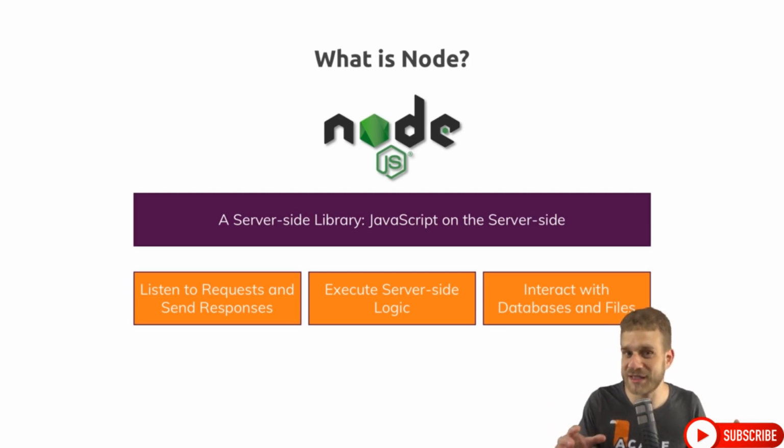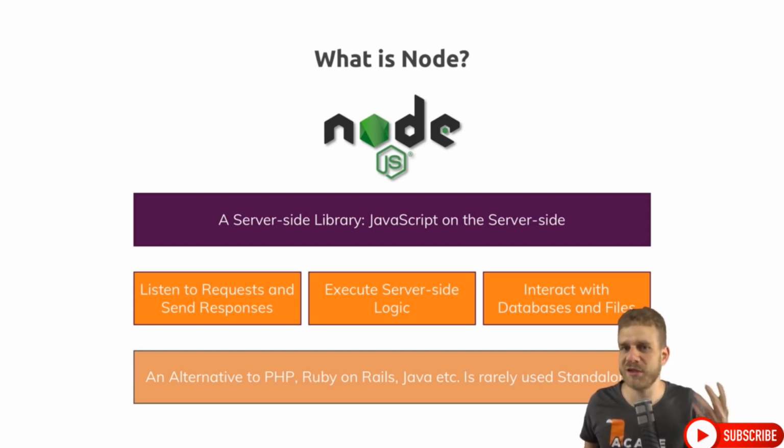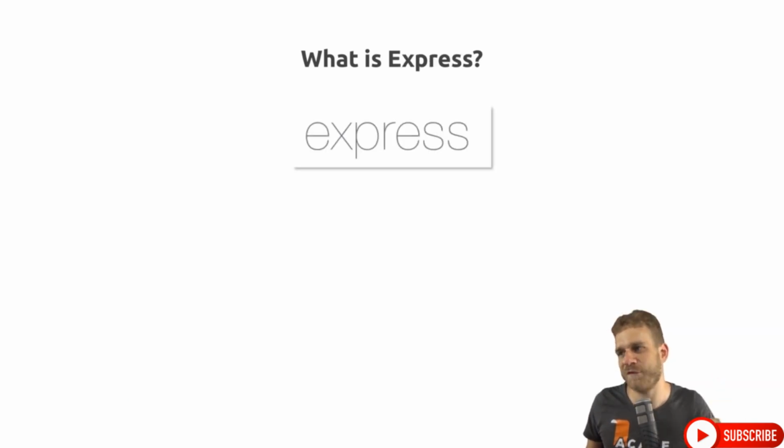It would be very insecure to connect to your database there because you would expose all your credentials and everything. You don't want to do that. Therefore, Node.js is an alternative to PHP, if you know that, or Ruby on Rails, ASP.NET, things like that. And it's rarely used standalone, just like these languages. You typically use a framework along with it. And that framework you typically use is Express.